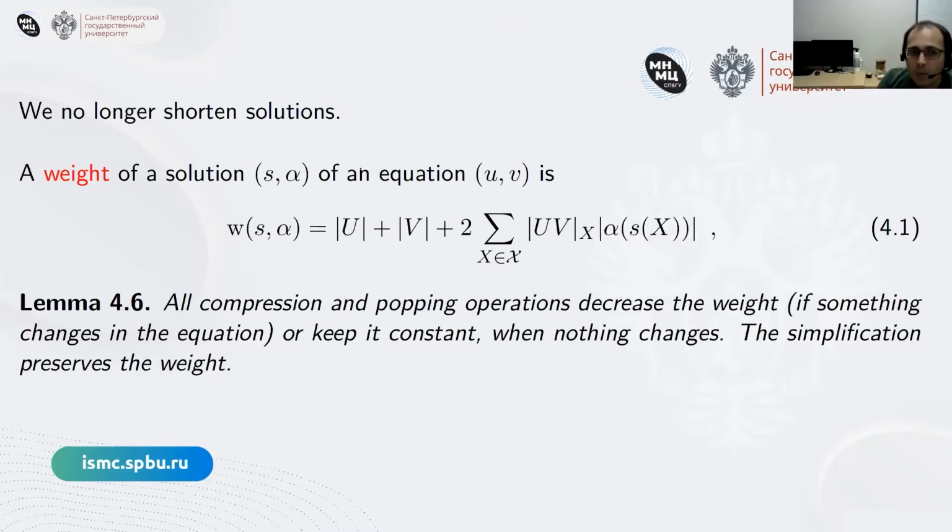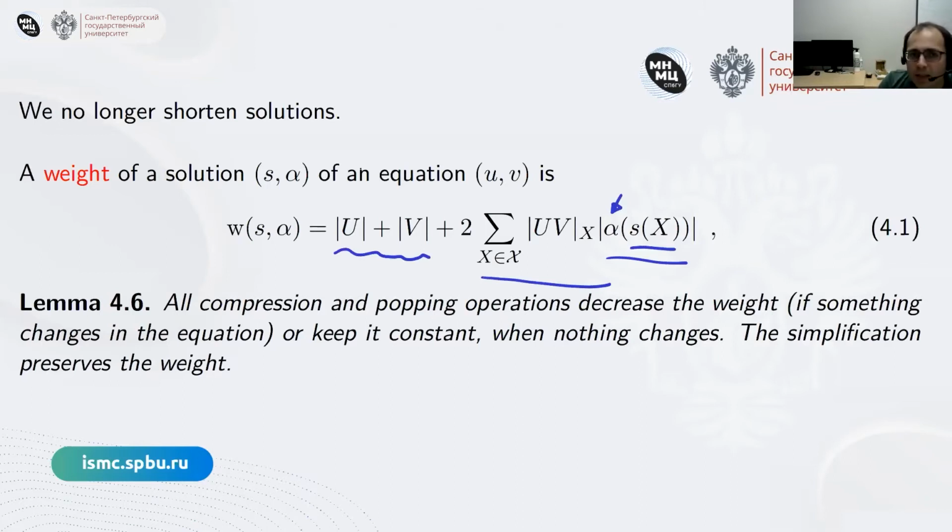But instead of that, we look at the weight of the solution. So we look at the length, but we also apply alpha to it. So in some sense, we look at the length of the equation, but in terms of the original solution. To be precise, we do not look at the solution word, but only at the substitution for x, apply alpha, so what it is in the original equation, and also multiply it by the number of times this x appears in the equation.